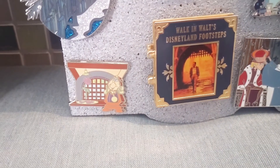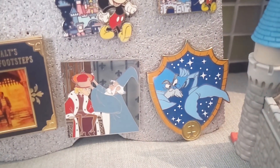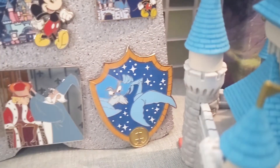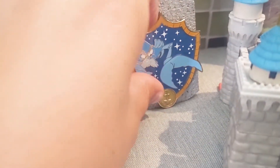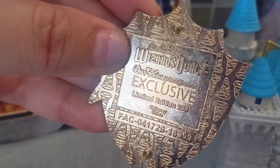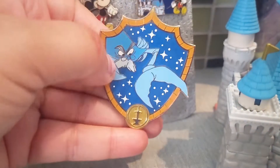I have a Cogsworth pin here because this is from Beauty and the Beast castle — I had to represent that. That's from the Beauty and the Beast mystery collection. This is another Sword in the Stone pin where King Arthur is being crowned at the castle. This is another Sword in the Stone pin — you can see a little sword icon with Merlin as a crab. This is actually a WDI pin — it says Sword in the Stone Wizard Duel, Walt Disney Imagineering exclusive, LE of 250. I just love WDI pins — they're really nice quality, always well made.